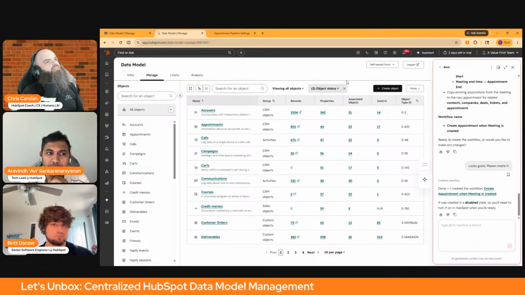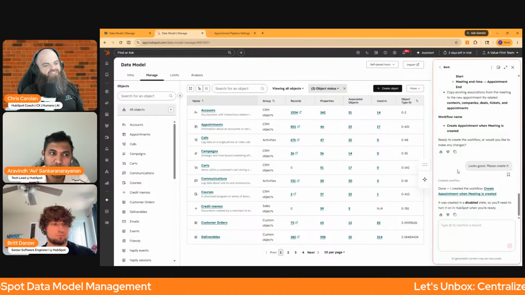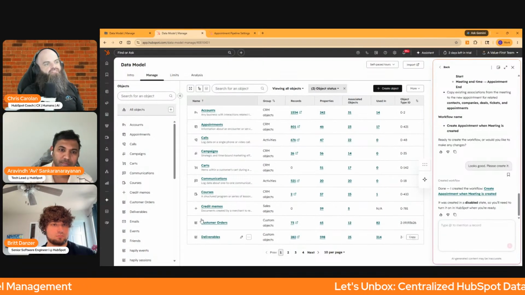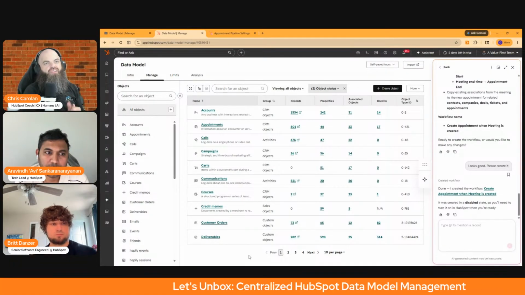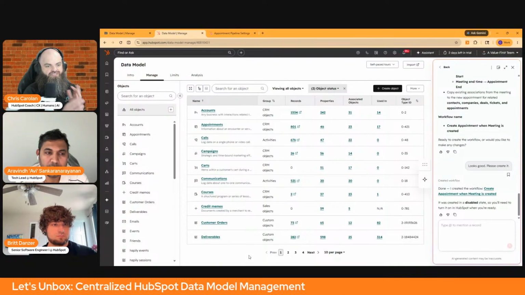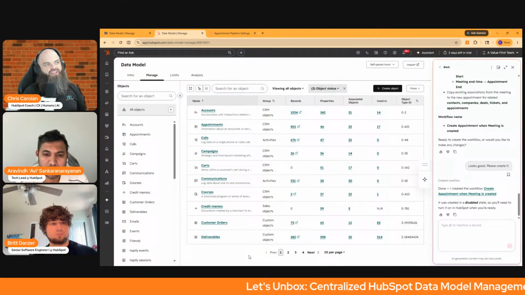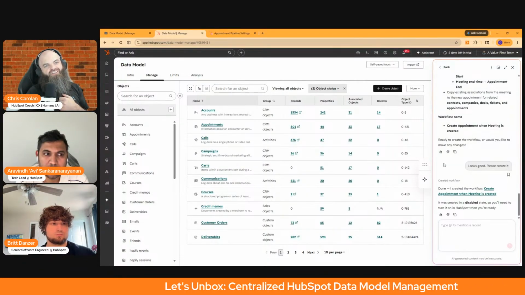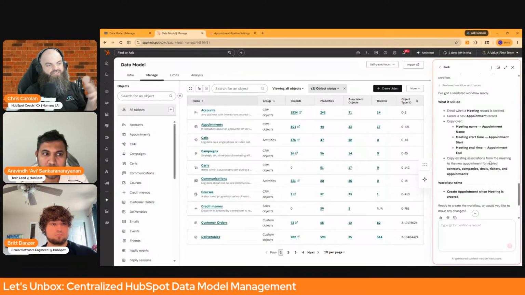How do you guys think about Breeze Assistant in relationship with this kind of space and managing the data model? Because I'm trying to get every admin or every HubSpot manager to start, if you can get the team in the behavior of just everything you need to do, go ask Breeze about it first. This is my second time asking Breeze to do something in the past couple weeks. Last week, the first time was an email.